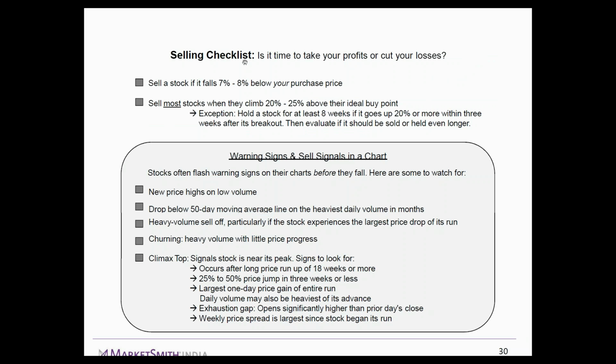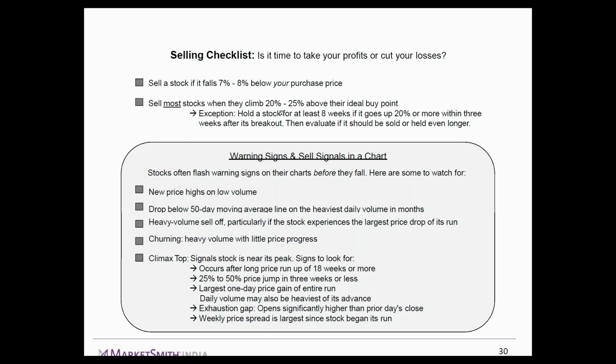Now talking of the sell checklist, these are quick, simple rules. That is the stop loss rule of 8%. However good the fundamentals of the stock might be, stick to the sell rule of 8%. We have seen in the past as well, there have been many instances where though the fundamentals of the stock have been good, depending just on the stop loss sell rule of 8%, we have avoided steeper losses. So always stick to this sell rule. It will help us preserve capital, and also not let a few stocks eat away the portfolio returns.